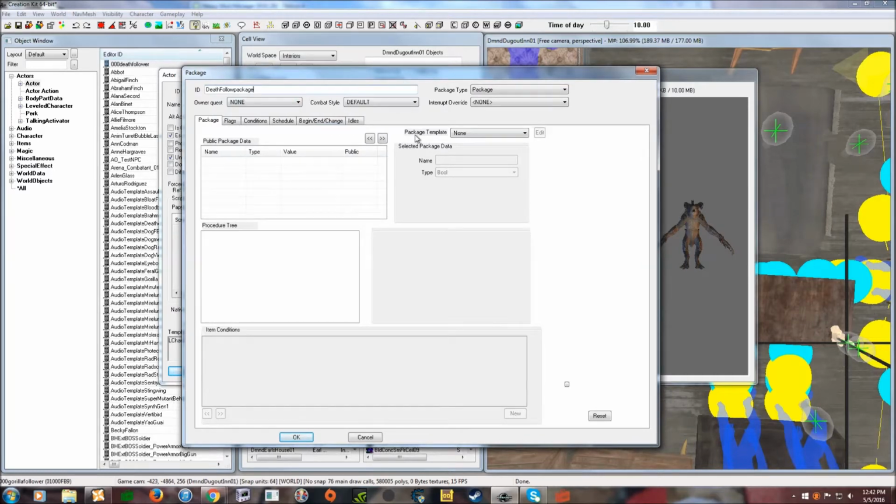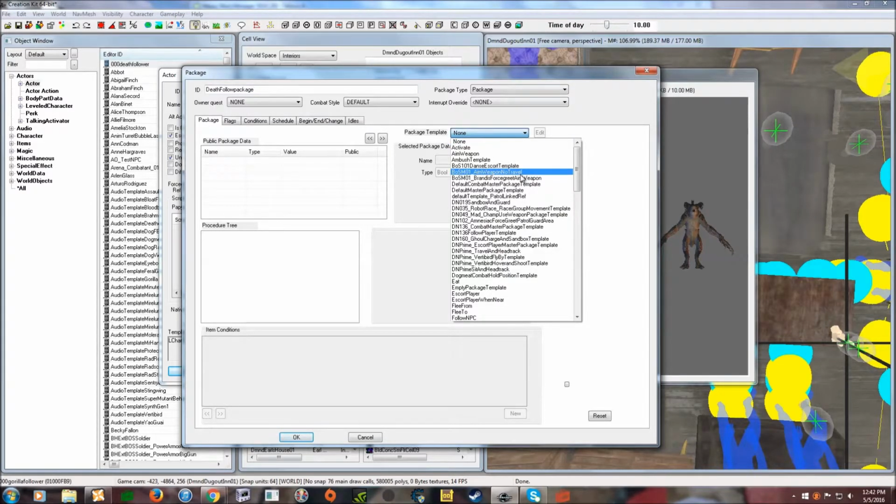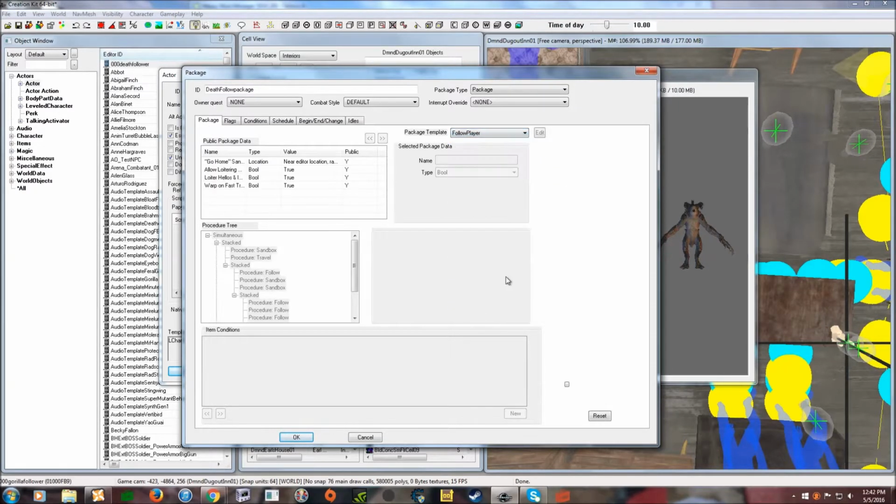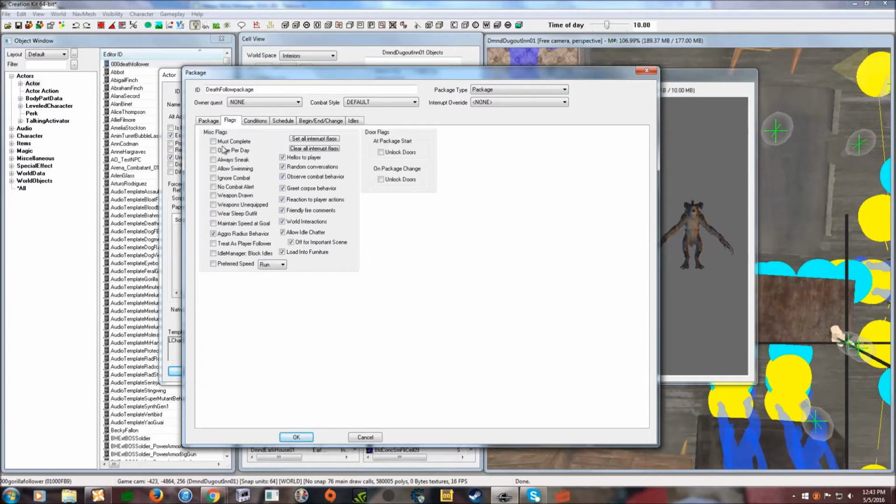And what we want to do is go to under the package tab, go to package template, scroll down to follow player. If you want, you can click here and change the follow distance right here, but I'm just going to leave it. The flags, we can just leave them how they are right now.